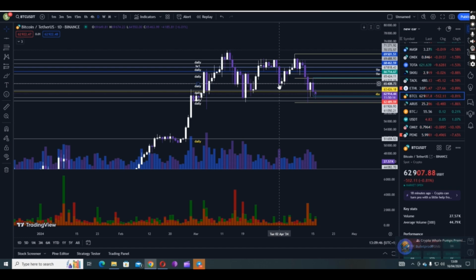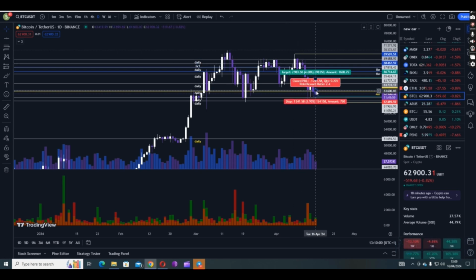So what does price do? Price then pushes off again, tries again to break the 71,500 area, fails again, and then bam, all the way down. So we've got another example here. So we've got bearish volume, bearish volume. So you could have been bearish on 1, 2, 3 days.